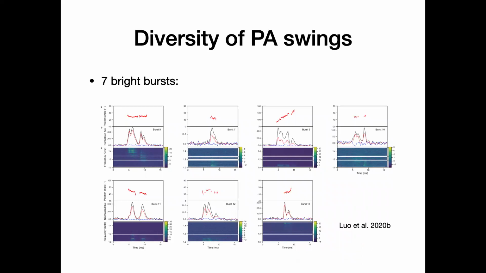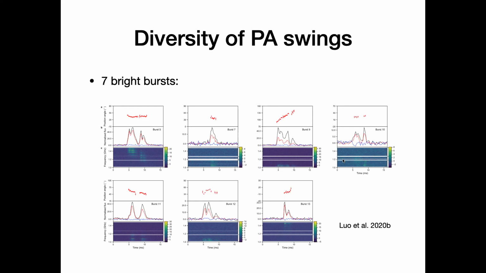Now let's go to the main results. As I mentioned, we have very good polarization measurements. Here's the polarized pulse profile from the 7 bright bursts. And you can see that the PA curves are flat, upwards, downwards, and even S shape. It shows very diverse features here. We didn't have such observations before, and this discovery challenges some emission models a lot.